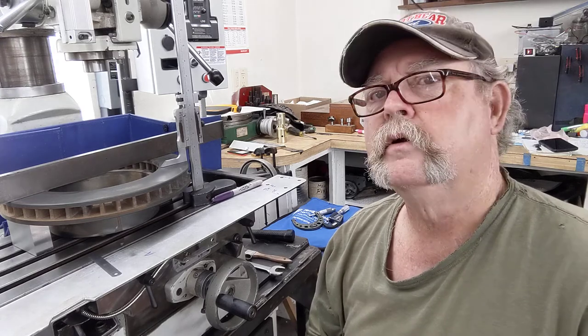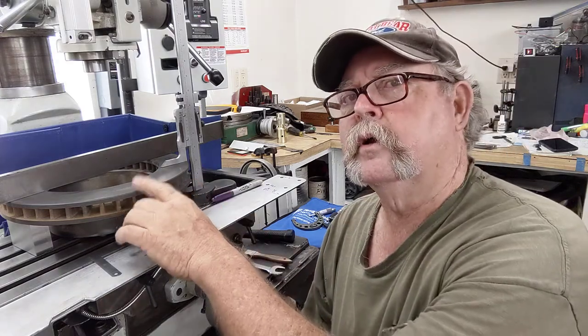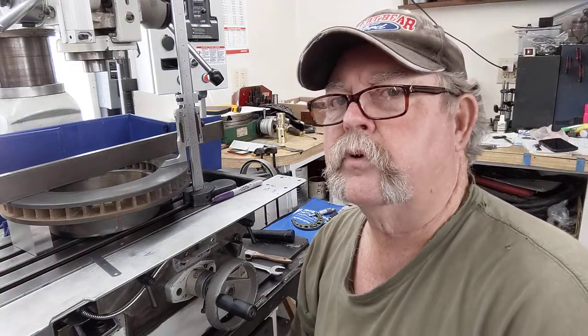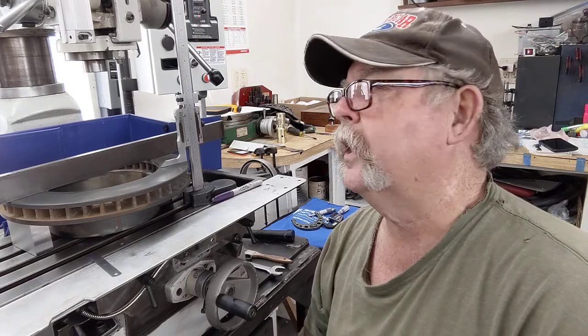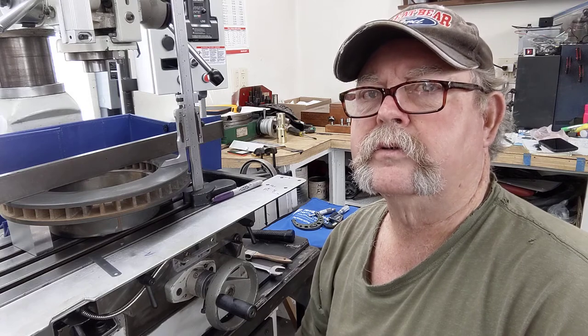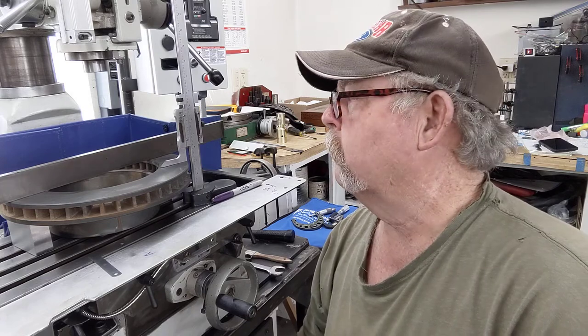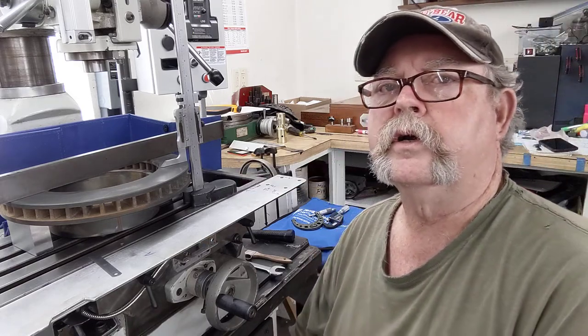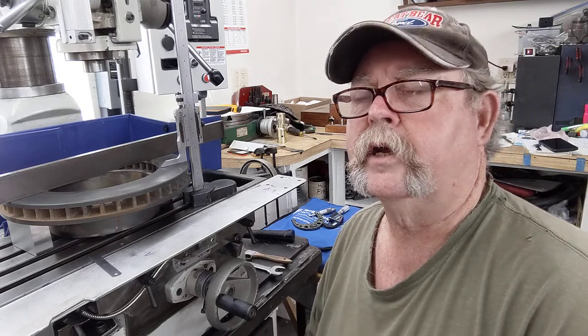Been kind of straggling on getting free weekends, and this weekend Alan will be in here going over and double-checking these rotors. I was going to have a friend of mine turn them but it didn't work out, so we're going to do that here if necessary. This is the left rear — the one we thought had around five thousandths dip. Came down to find out it's only about two thousandths, so I ended up going over to a retired machinist here in Texas, about an hour and a half drive.